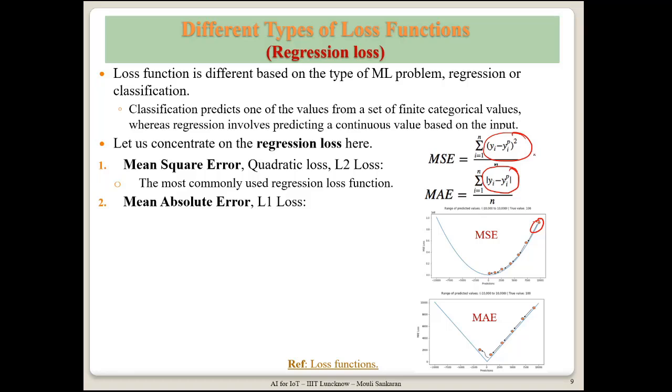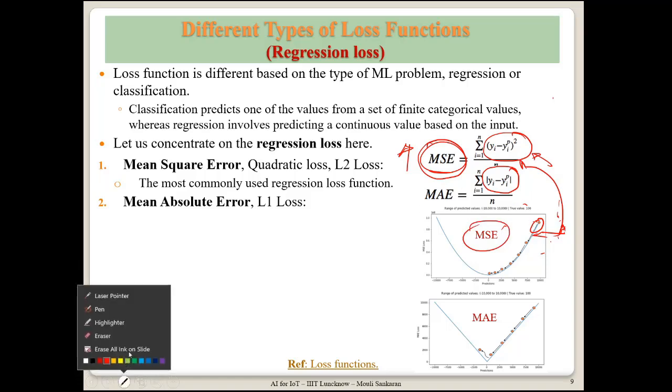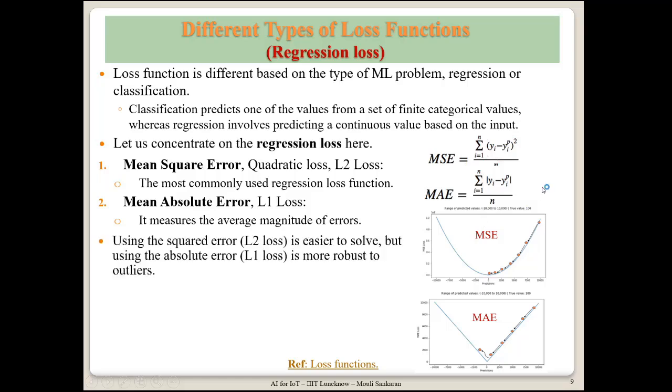If there are outliers, that means one outlier is there. An outlier means one data point which is a little farther away from the input, or one output whatever is predicted is too high. The difference will be very high and that will get amplified with the multiplication, the squaring. So when you average it out, the MSE will be very high. If your data has multiple outliers, your MSE is going to be high, and your model is going to assume that there is a huge error and it is going to modify a lot in terms of the values of the model. So it depends on whether your data has more outliers or not.